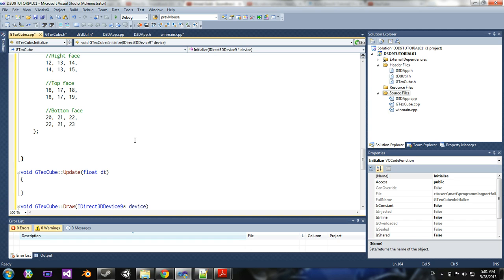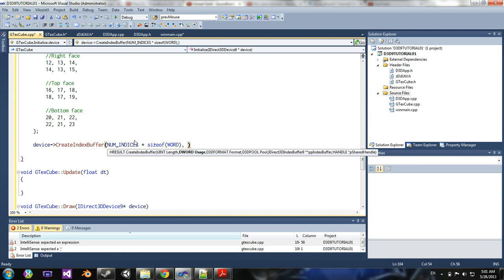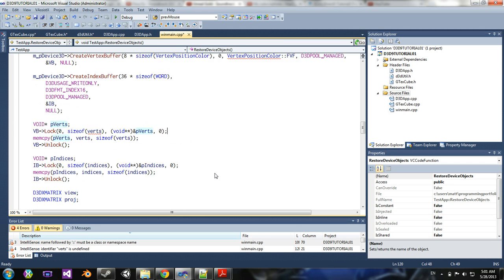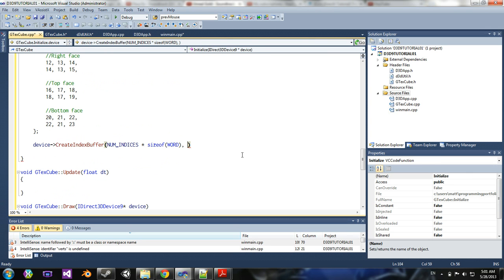So now we need to do the same thing. We need to go and do device, create index buffer, num indices times size of word, and now for the usage, we had write only, index 16, managed, of course.